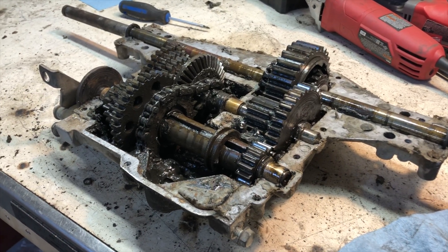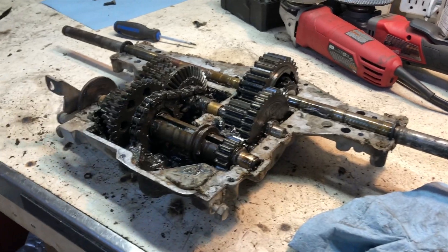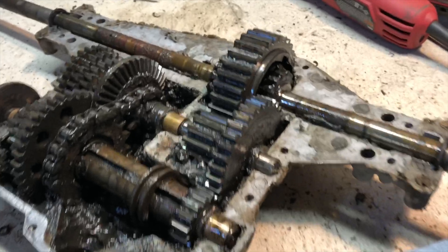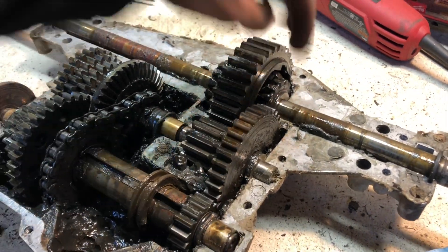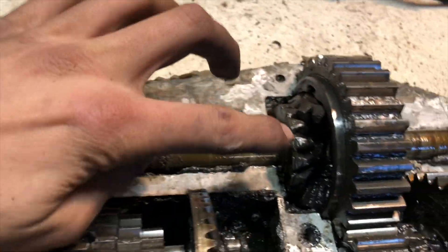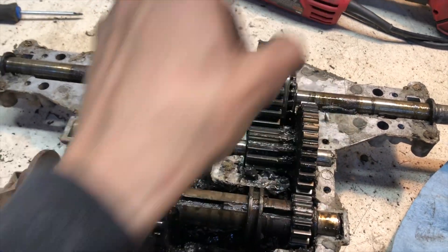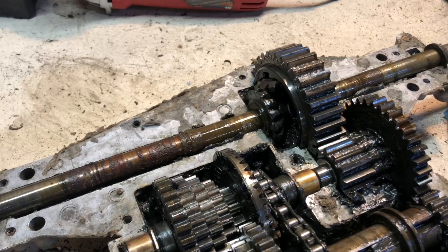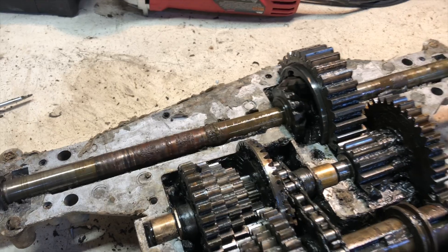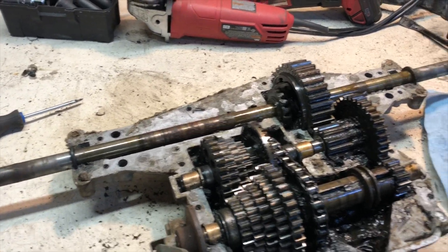I have plenty of videos on my Instagram and YouTube of how to weld these diffs, but for the series I'll go ahead and show you guys how to do it again. Once you guys get the case open, what you're going to want to be looking for is your main ring gear and your spider gears inside, because we're going to be welding along the insides of these guys. I'm going to pull out this big gear and the little shaft that slides out, so I'm able to spin the whole ring gear around and weld off all the sides. I'm going to tack weld it in the casing so that it doesn't work by any chance, and then pull it out and weld it solid.